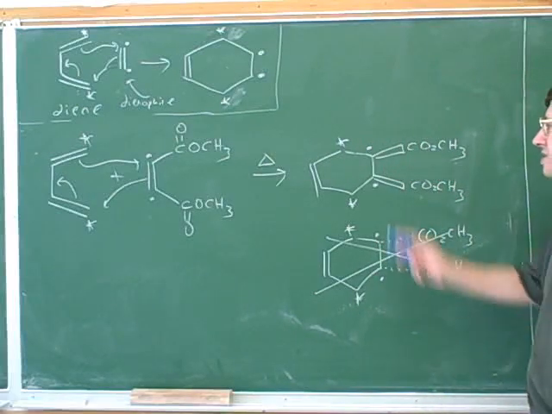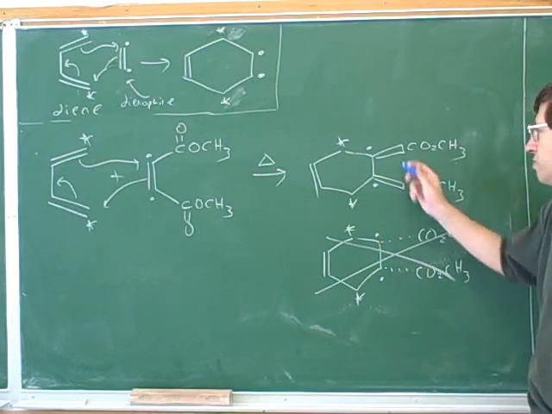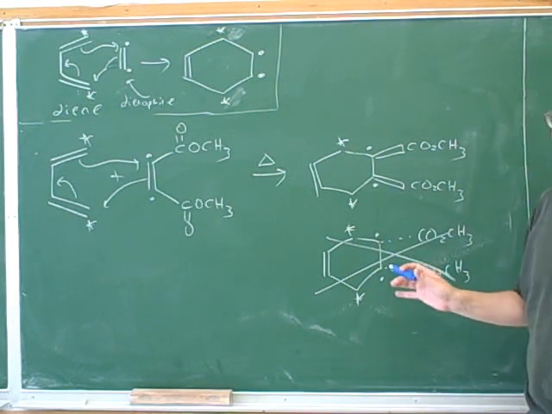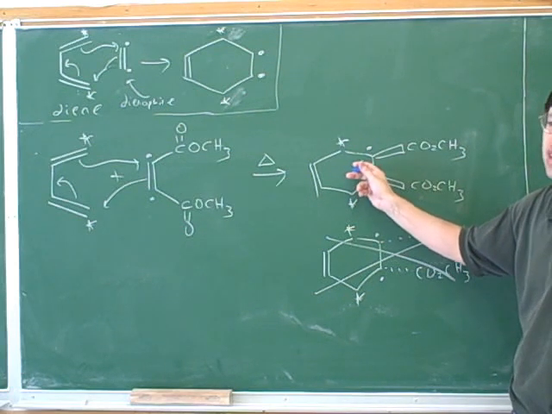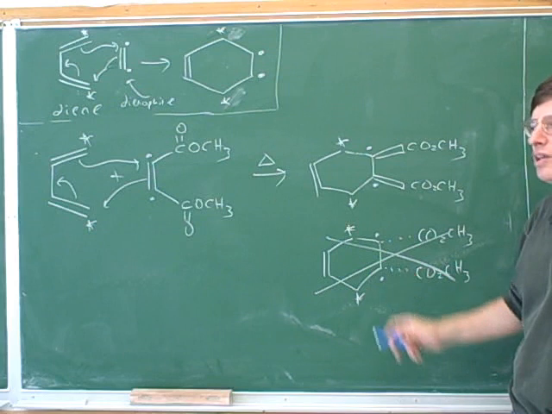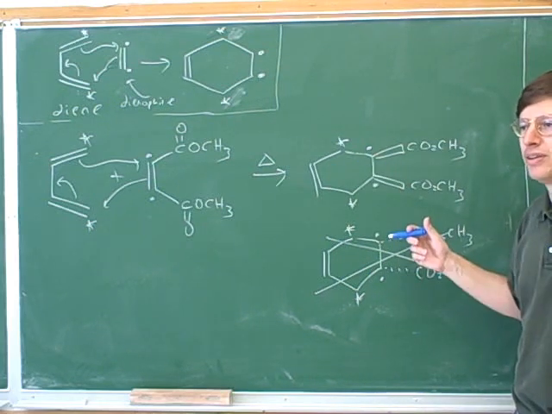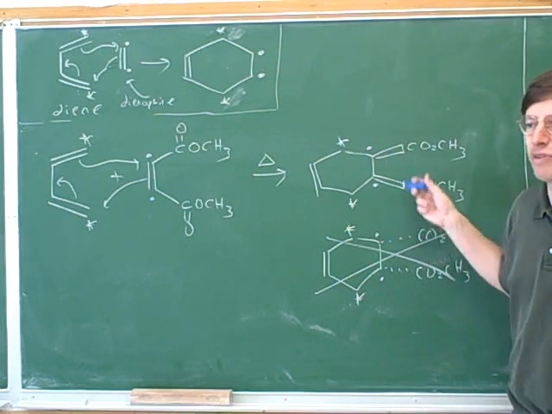We should be able to see these are the same by using that superimposing idea we saw last term. We can rotate one of these molecules so it looks like the other, but that shouldn't really even be necessary. As soon as we see this molecule is meso, we know it doesn't have an enantiomer, so we don't even bother trying to draw that other one. So that's what I would really encourage you to do. Draw one of the products and then check whether it's meso. If it is meso, then you don't need to worry about drawing the enantiomer because it doesn't have one.